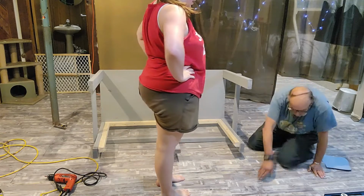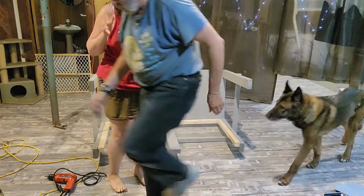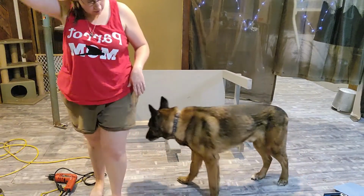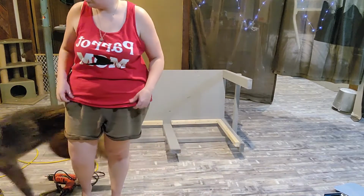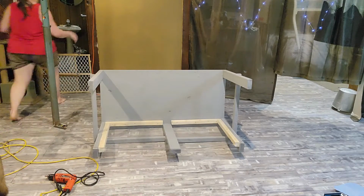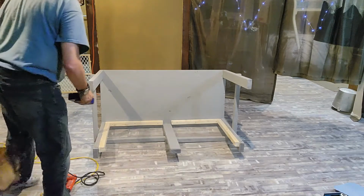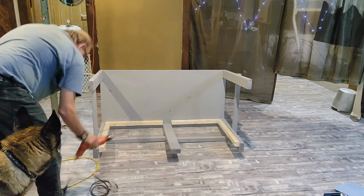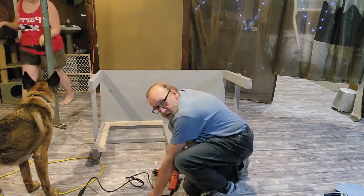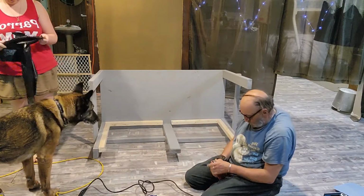Now we gotta drill the plexiglass. Now I gotta drill all bits, and I got, where are those screws? Right there. Might as well take those screws back with you because we don't need them anymore. Yeah. Now what you have to do... What you got to do? Tell you what I'm going to do. Here, help me for a second. We'll get rid of the sticky stuff so it doesn't get stuck to everything.